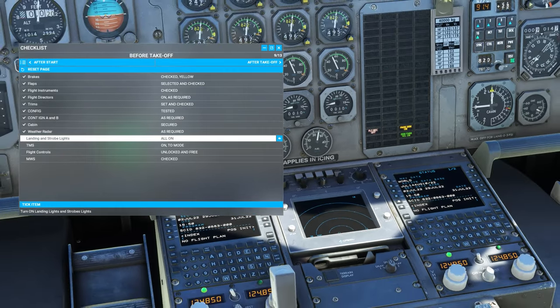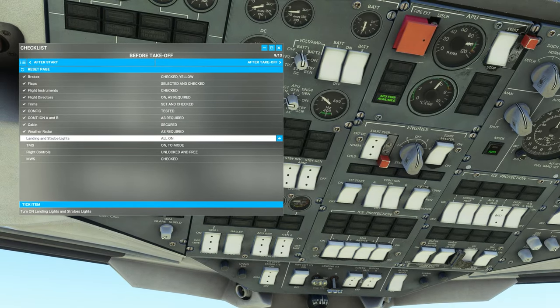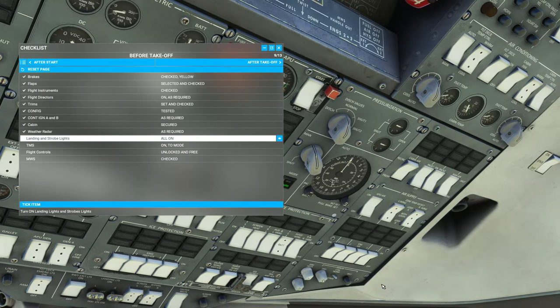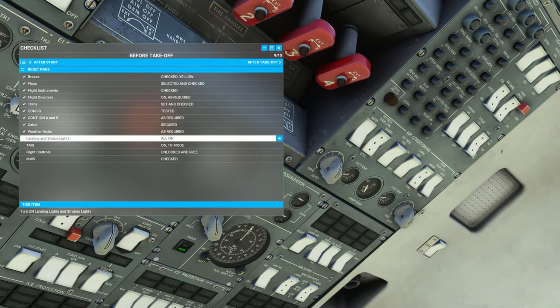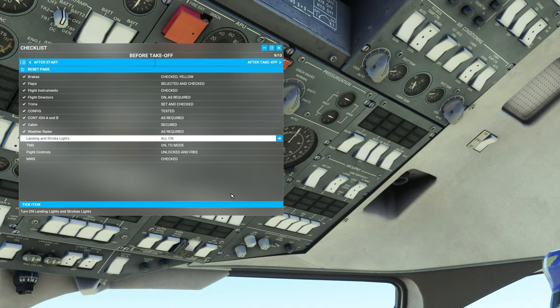Landing and strobe lights. Yeah, I'm not going to get much more time to do that, so let's swap these to landing lights. And the strobe lights are, of course, all the way up here. Everyone on the other end. Let's put logo lights on. Everything else looks fine. That's done.